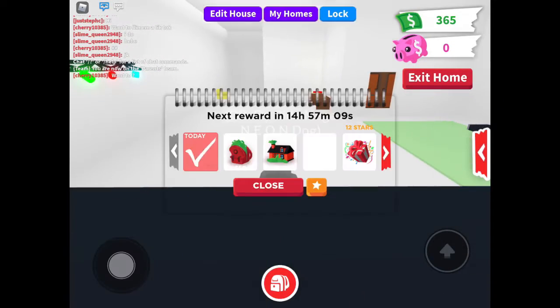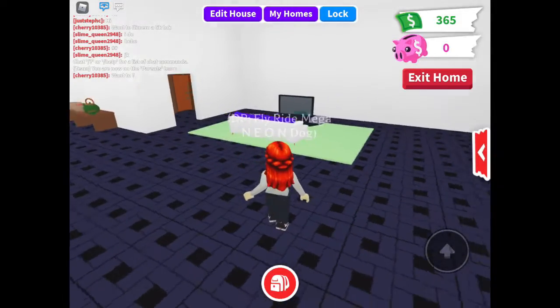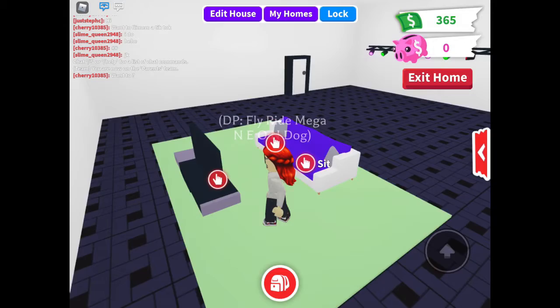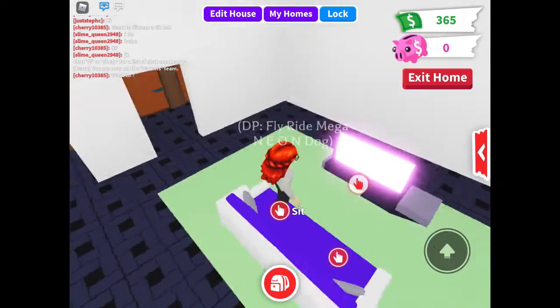There's my character right now. This is what my house looks like, and here I'm just giving kind of a tour of the house. So that's the couch area. I turn on my TV. I stand up.